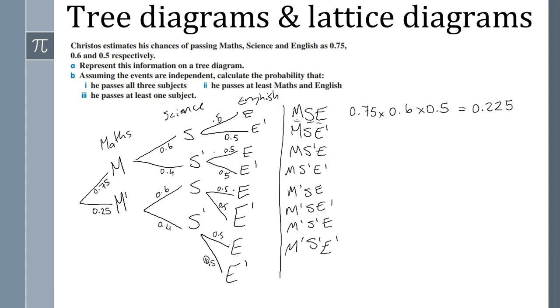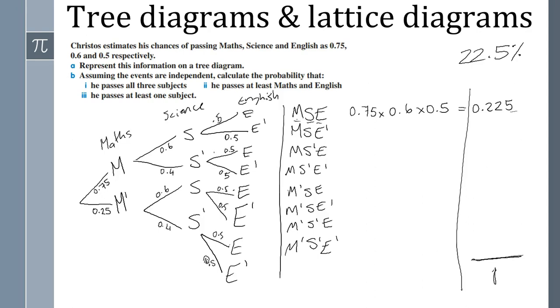Okay, so we're going to multiply it. Now, if this was in a test, I would do all of them. So figure out all 8 probabilities. And I would make sure that when I add up all those probabilities, that they equal 1. Okay, and if they don't equal 1, you've done something wrong and you can go back and you can find it. Okay, I'm going to do the lazy way because that's who I am as a person. And I'm only going to work out the ones I have to. So what are the probability that he passes all 3 subjects? 22.5%. Okay, from this one here.